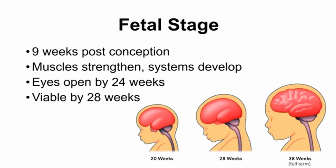One more thing I'd like to point out on this slide is that if we look at the brain development here, we do see some of that refinement in the face, but with our brains, we start out with smooth brains, and those are then going to develop some of those bumps and grooves that we see with adult brains as time goes on. And if you think about it, premature babies able to survive after birth might have fairly smooth brains at the time, but that doesn't mean that they will always have smooth brains. Our development will progress pretty consistently after birth.